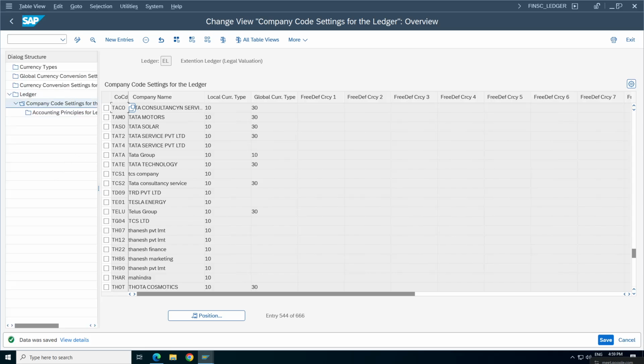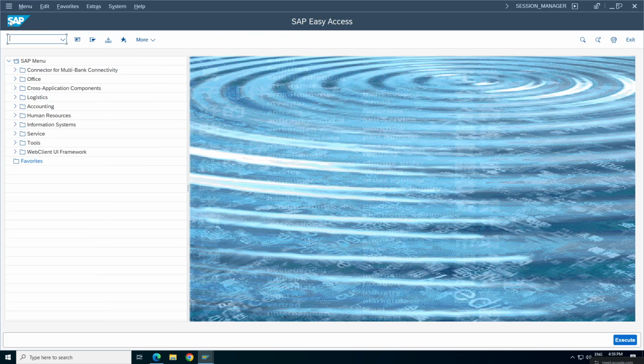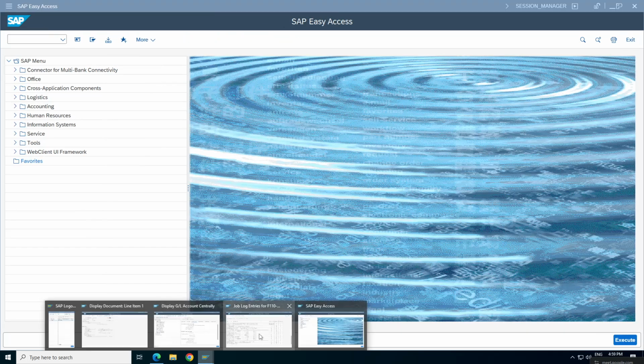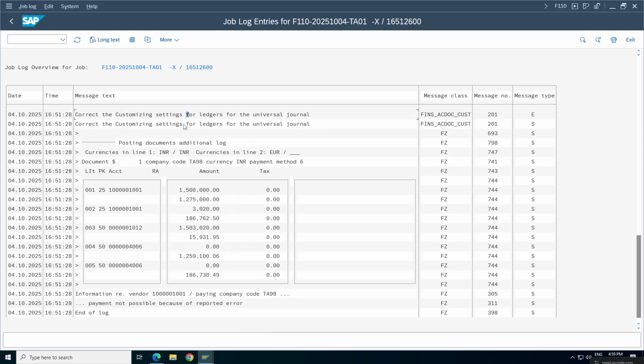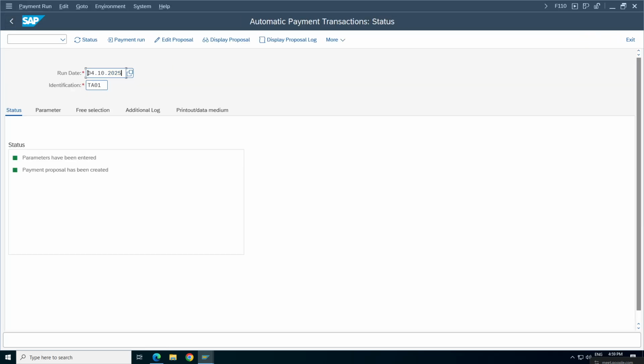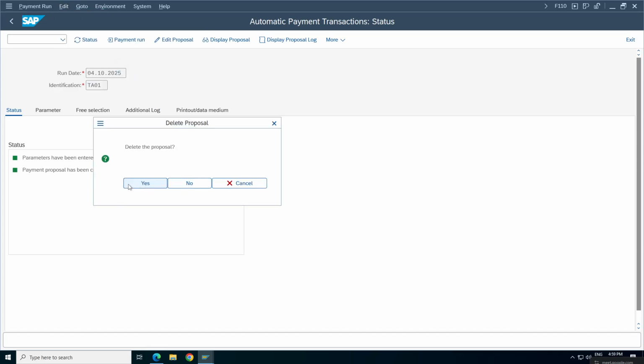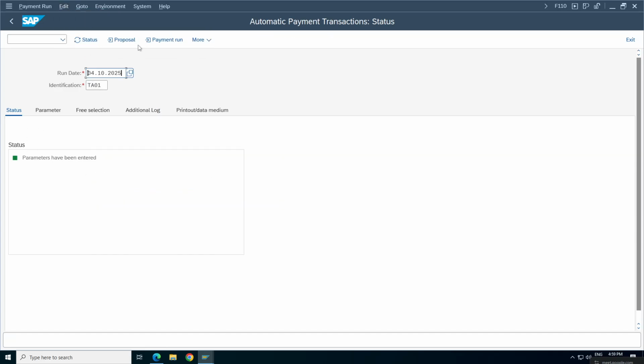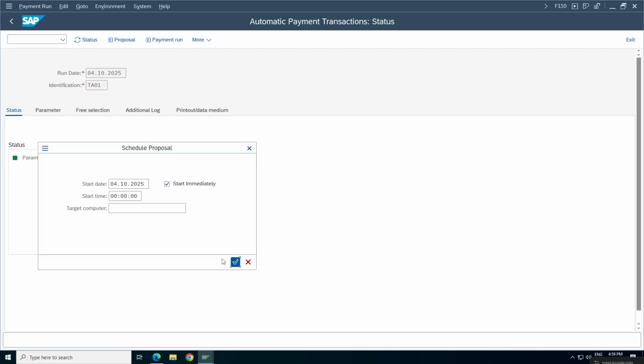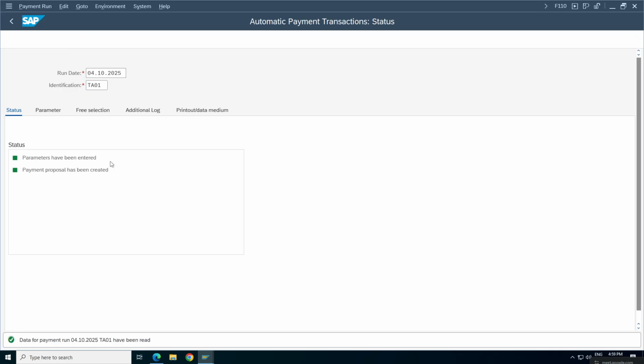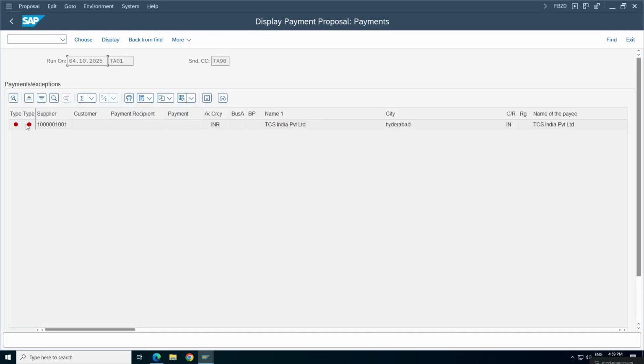Okay, now I have removed both ledgers, which are not relevant for our company code. So I'm just coming back here. That's what we did now. And go back to your proposal again. So this error has been resolved, I hope. Come back. Do you want me to delete it again? Edit proposal, delete it. I hope now it should work. If it is not working, then we'll ask Sakshi to resolve the issue. What, Sakshi? Display proposal? Oh my god.